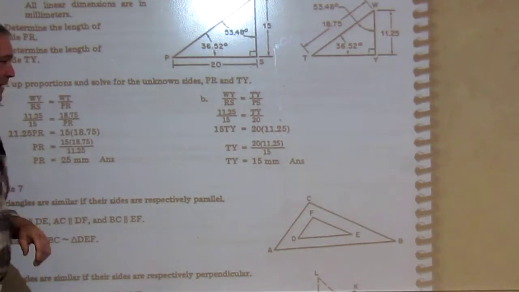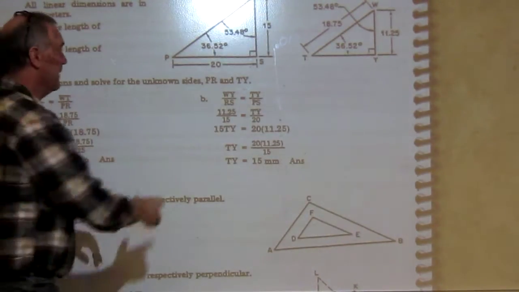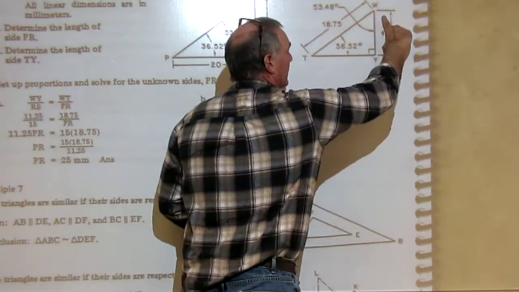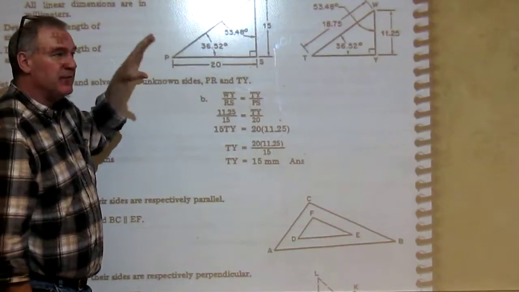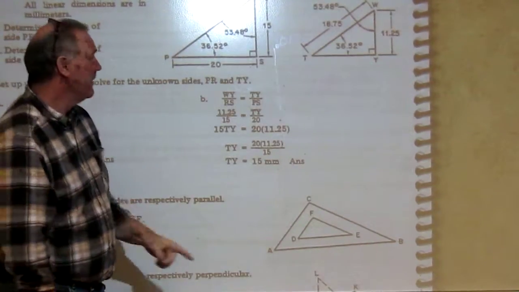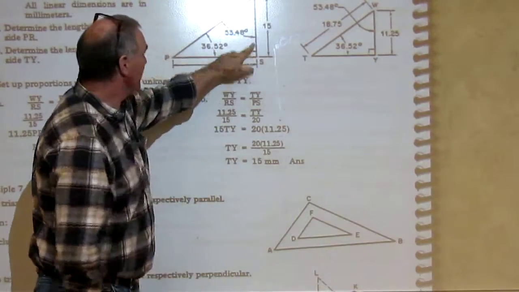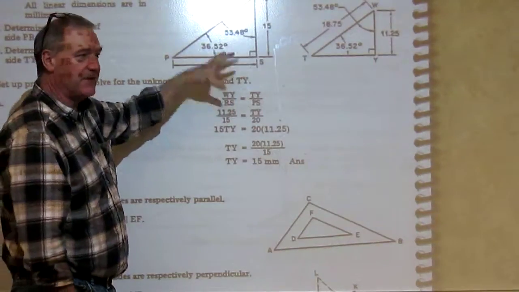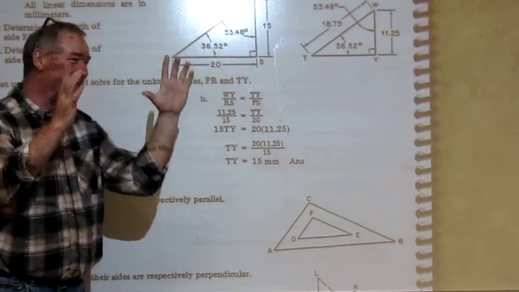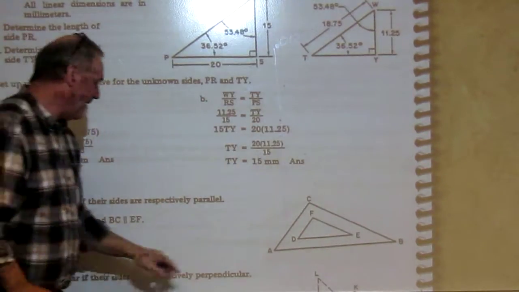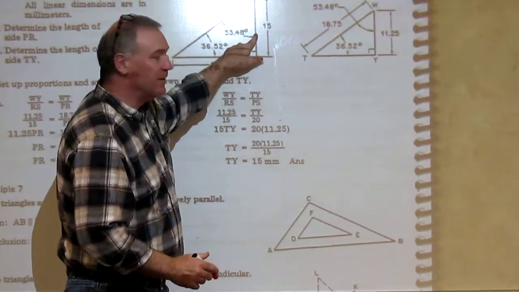How do you do this? Always set the like sides together. Because you're going to have two legs: leg, leg, leg, leg, hypotenuse, hypotenuse. Just look for which sides match up. This is the shorter side. Visually, you can see that, can't you? This is the shorter side because you're given that information and it's also visible. Well, be that as it may, let's take the small one of this and set it proportional to 15.